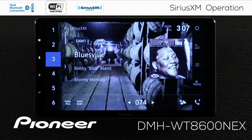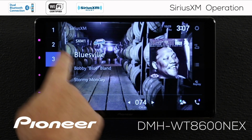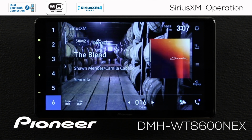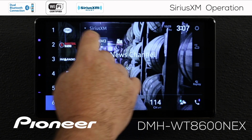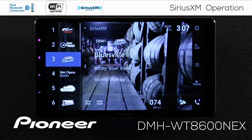If I want to make 74 one of my radio station presets, just press and hold for a couple of seconds, and that creates channel number 74 as radio station preset number 3 on SiriusXM band number 1, and there are 3 SiriusXM bands to work with. We have SiriusXM 1, SiriusXM 2, that gives me 6 more radio stations, and SiriusXM 3, 6 more radio stations. And the 4th band, really, on SiriusXM is the featured favorites. The featured favorites will update on a regular basis where SiriusXM features these particular radio stations. If I want to get back to SiriusXM band number 1, touch that one more time, takes me back to SXM number 1.